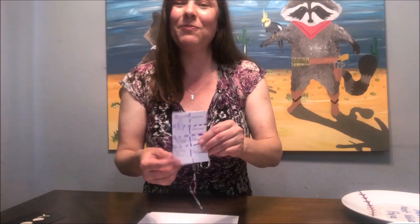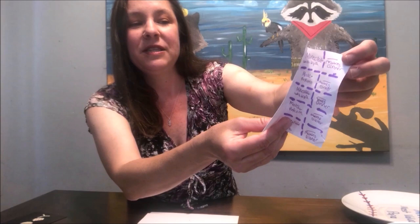One of my kids' favorite things to do was make coupons for dad — they used to make them for me for Mother's Day too, and it was one of my favorite things. They would get creative with what they wrote. This was my daughter's from a long time ago — we kept it. It says 'Breakfast in Bed,' 'I'll give you a candy bar,' 'Help with the dishwasher,' 'Movie and popcorn.' She made a little coupon booklet and cut it out.